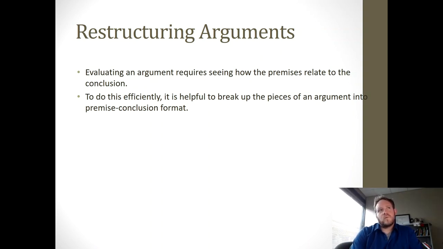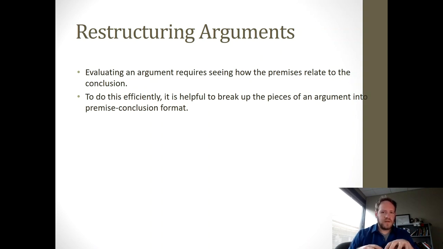Like when you're evaluating an argument, it's worthwhile to restructure the argument in your own head, because we do this, but we do it very quickly. Whenever somebody else tells us an argument or makes claims to us, right, we restructure their argument in our own heads so that we understand what they're saying and then respond, right? Now, we do that process so quickly that we might not realize that we're doing it, but we do actually go through this process, right?